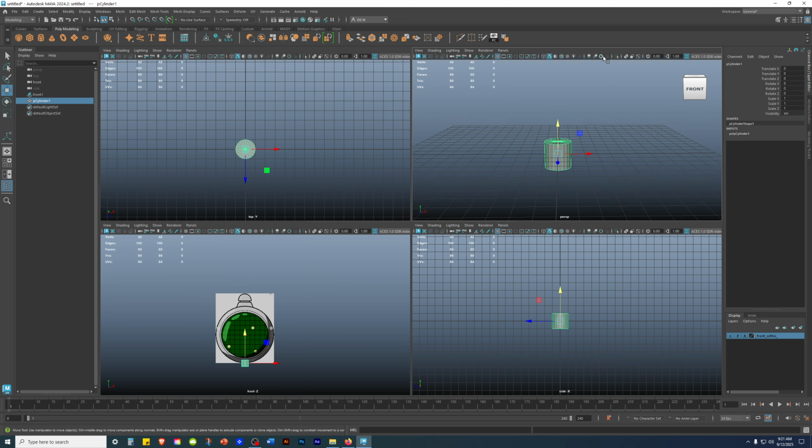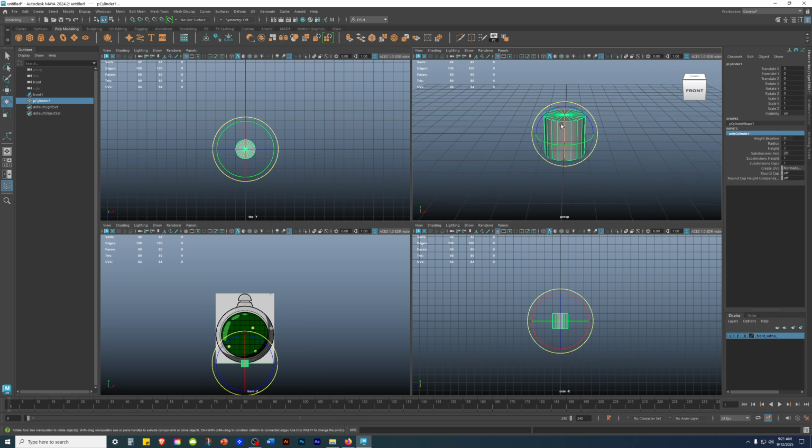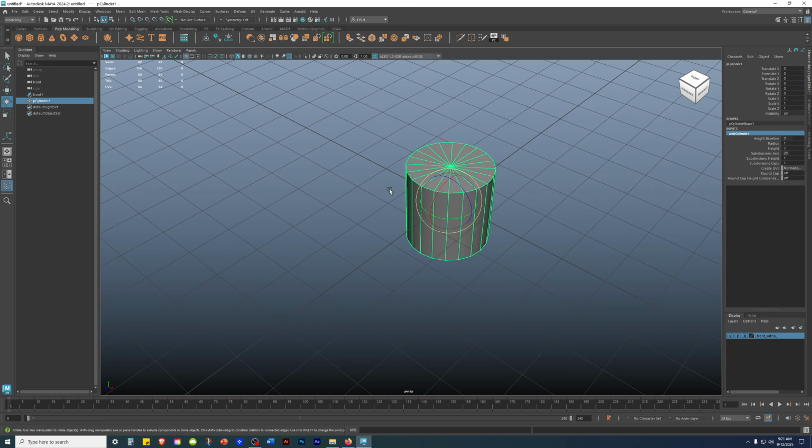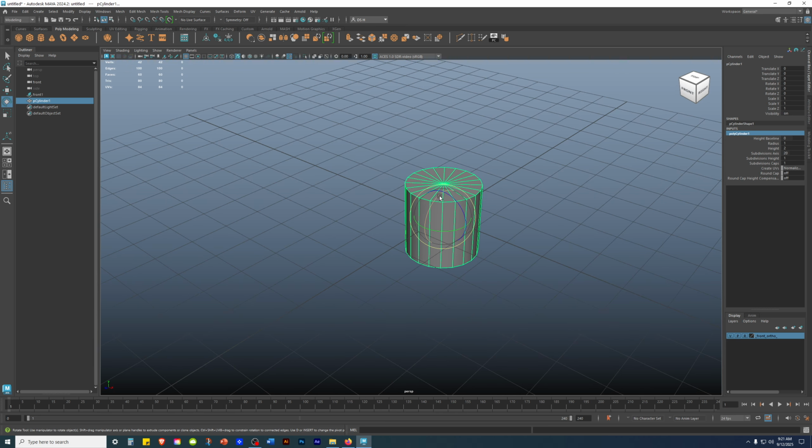I'm going to click on this icon to make it nice lines and anti-alias. And then I'm going to rotate it on the red line. And here, make sure to type in 90.